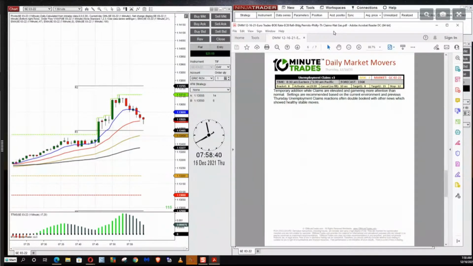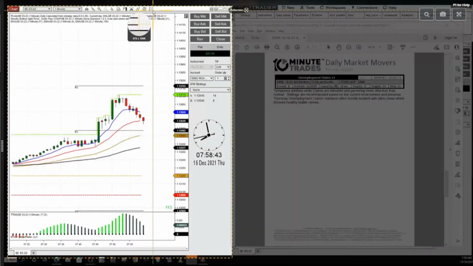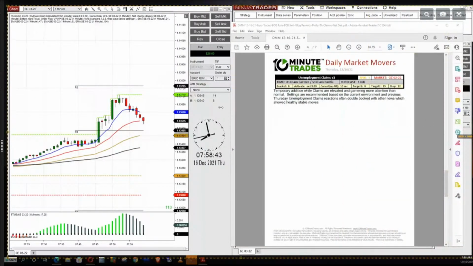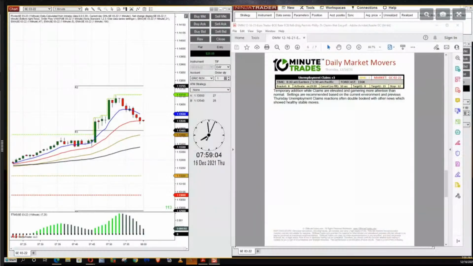So why is that the case? Why is it not so reliable? What happens is the news doesn't always get released together. You have multiple reports. You wind up filled and in the market on a trade, and then another news report comes out and it throws off your current position. Then another news report comes out a couple of seconds later and it throws off that position. So that's why you sometimes get an inconsistent reaction from a report or a group of reports.